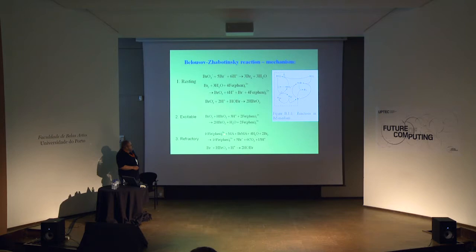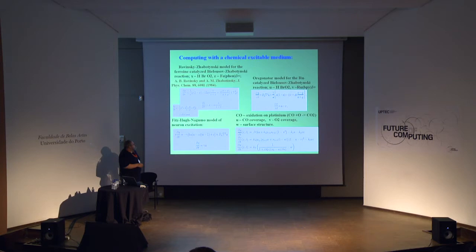So when the system is blue, when there is a large concentration of blue catalyst, the oxidized catalyst, it involves production of Br- ions, and those Br- ions inhibit the reaction, killing this autocatalyzing agent. So the system is refractory, and in this period, when there are too many Br- ions, the system cannot be excited. And there is a resting state in which Br- ions are adsorbed and the concentration drops. So this is more or less what the concentrations are.